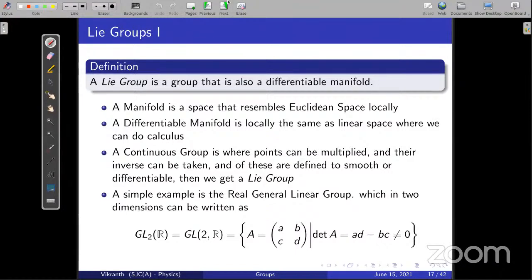A lot of technical jargon there, but all that you need to worry about is what kind of matrices these are. And one thing that turns out to be good is that our general linear group that we have here, GL2 defined over the real space R, is also a Lie group. It satisfies all the conditions for it to be a Lie group. And fortunately, all the groups that we consider in physics that you may have seen, U1, SUN, SON, ON, and so on, are also Lie groups. So that's a good thing that happens to us.